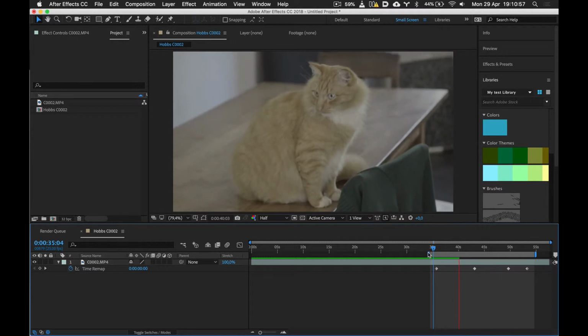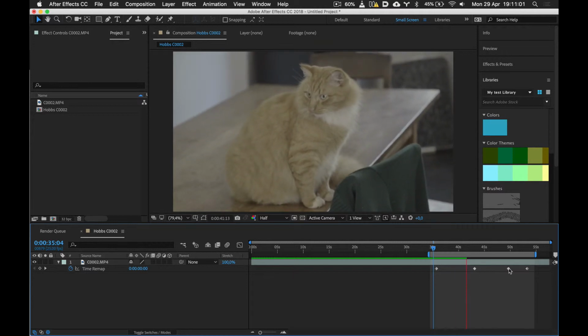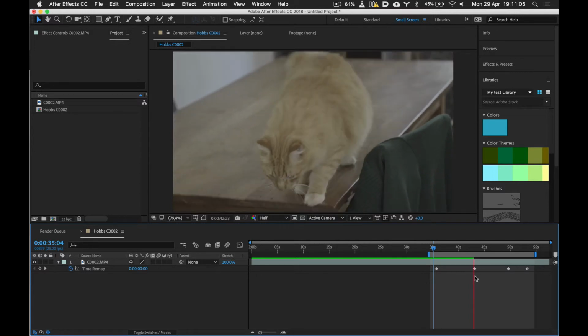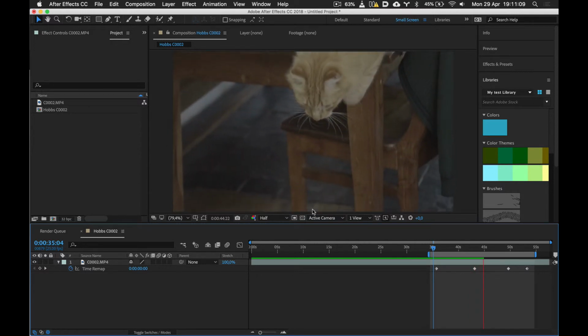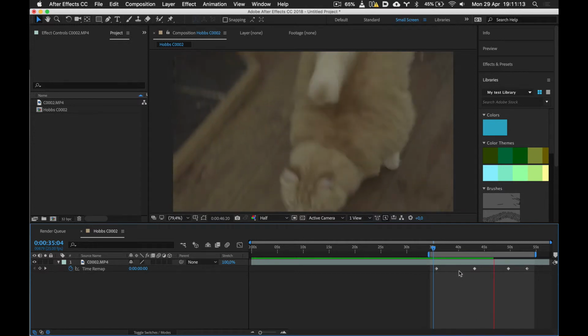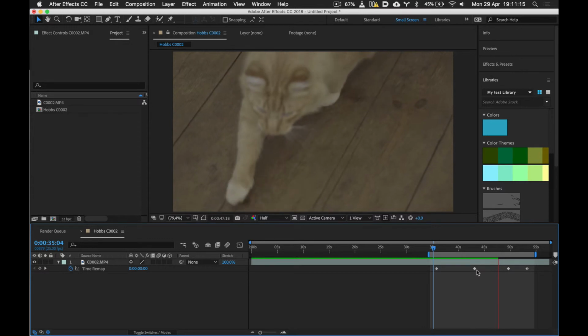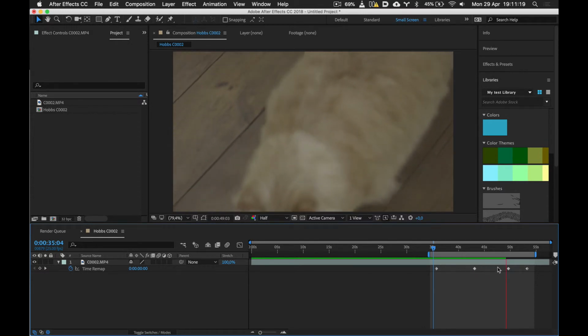I might consider making these keyframes not linear. These are linear keyframes, right? Making them ease to ease will create a smoother changeover from the high speed to the slow motion.